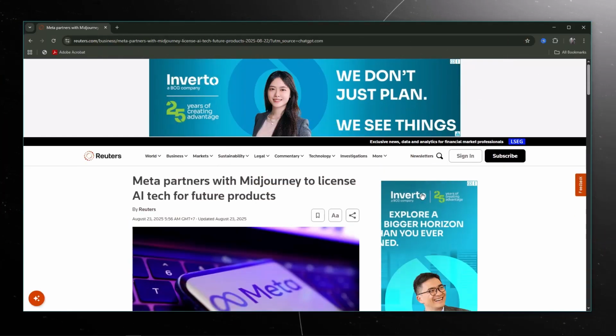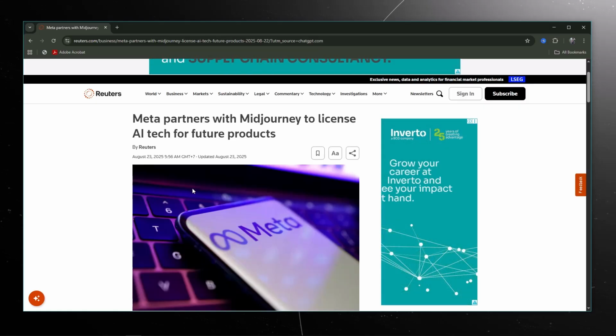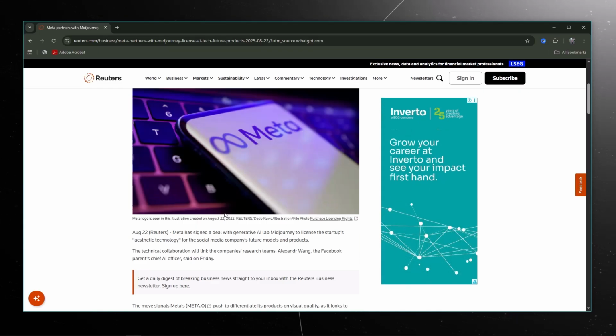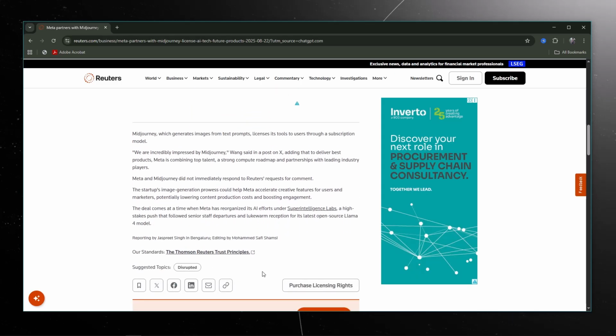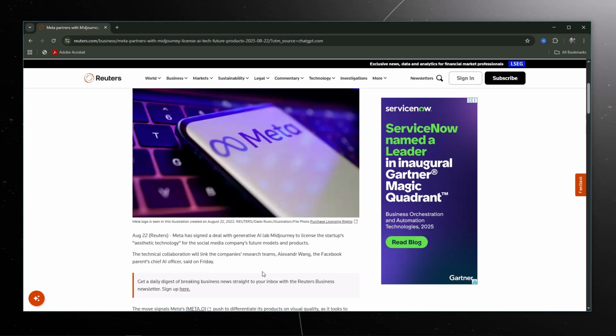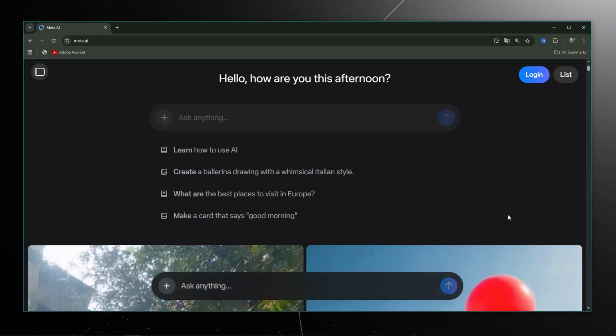Who among you knew that Meta has already collaborated with Midjourney to use their AI model on the Meta AI site itself? And it turns out that with this collaboration, you can use the Midjourney model for free starting right now. We will try to learn how to do it. The first way, you only need to open the site meta.ai.